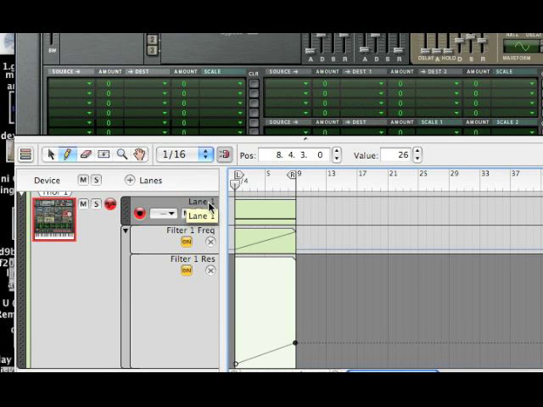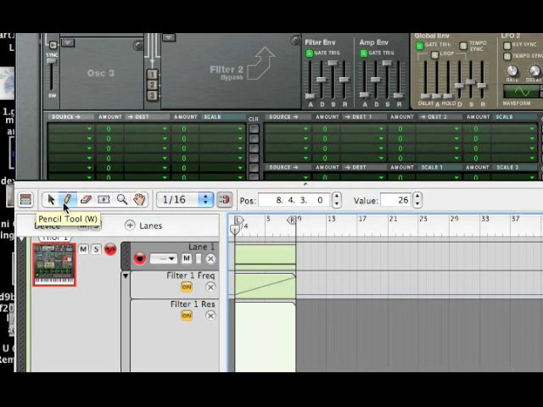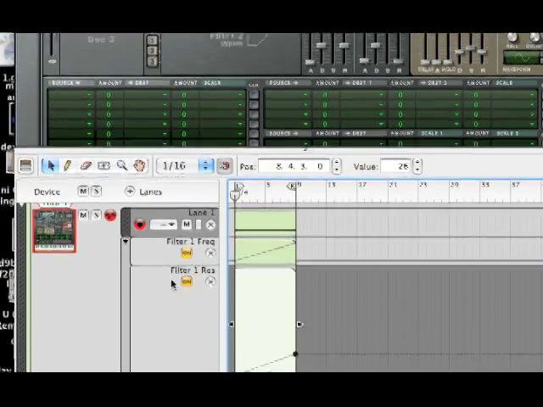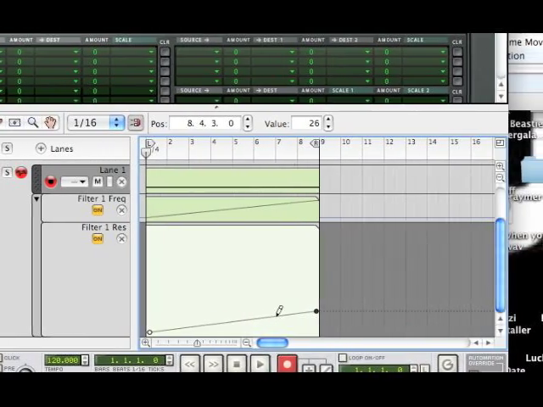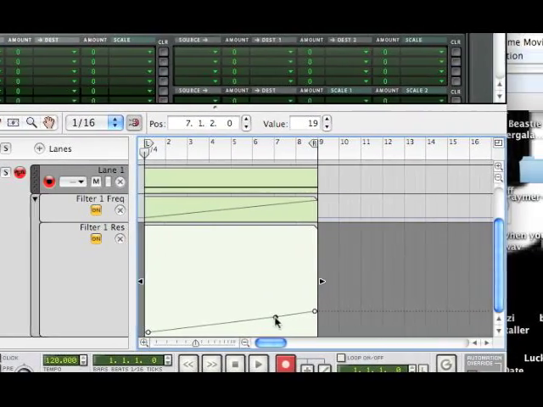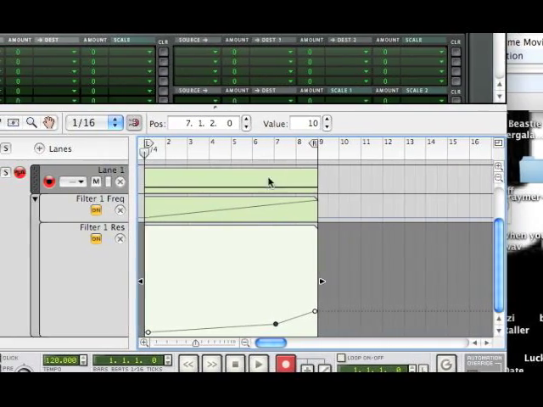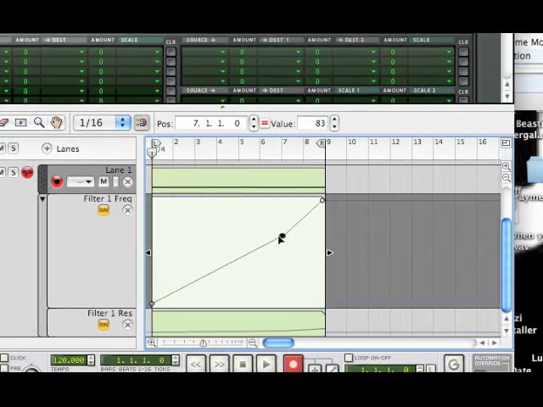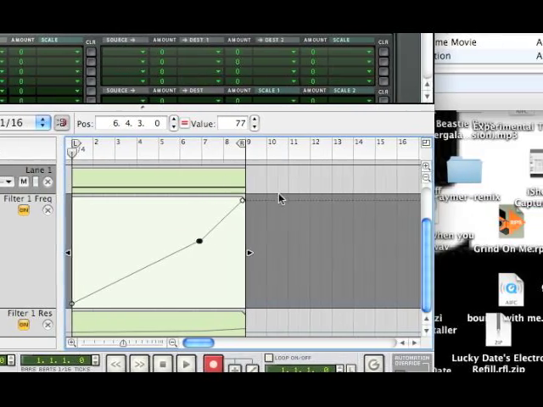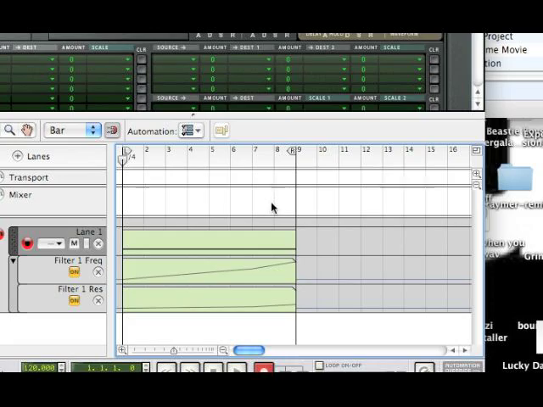Now I'm going to give you some ideas for how you can make this sweep a little bit more effective. The first idea is to make it shoot up at the end, so it builds up all the way, and at the very end it has a last little shot that kind of gets people pumped up. So you are going to maybe draw a new dot somewhere around here and bring it down a bit, say to 14 or even lower. Let's bring it to 10. And then the frequency, you're going to draw a dot in the same place right around here, and bring it down to around there. So you have this shoot up at the end that really gets the last part of the sweep pumping before the drop of the song.